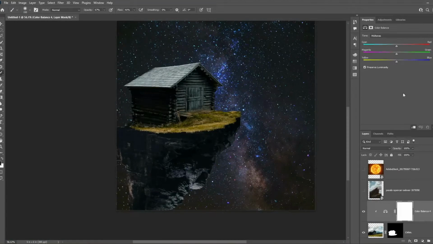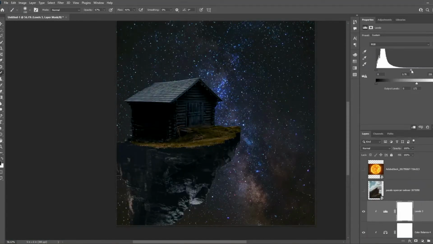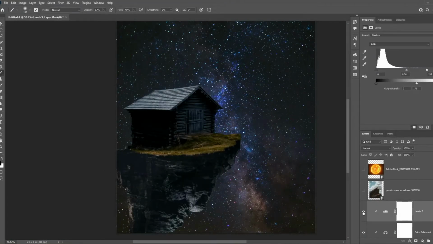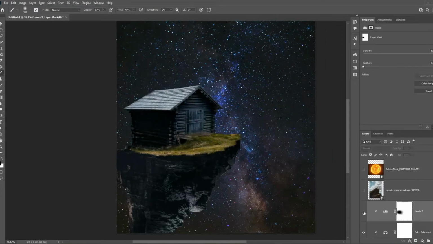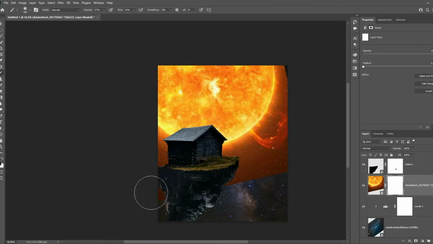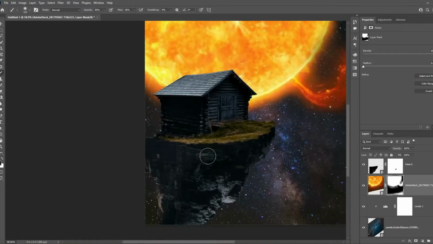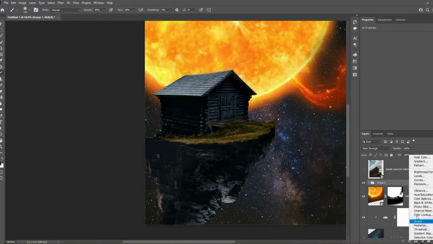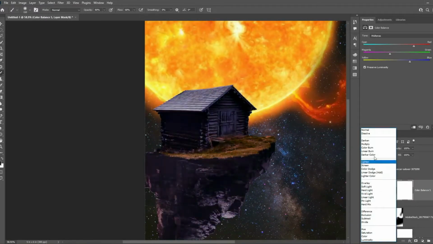So now that I have the main subject assembled, I tried my best to make it as uniform as it can be by adjusting the lighting and the color for the whole piece. And once I felt satisfied, it was time to add the sun. I'm not gonna lie, I did mean to make it look like the sun was a little further away, but the way things ended up, it just looked like it was on the backyard of this cabin.